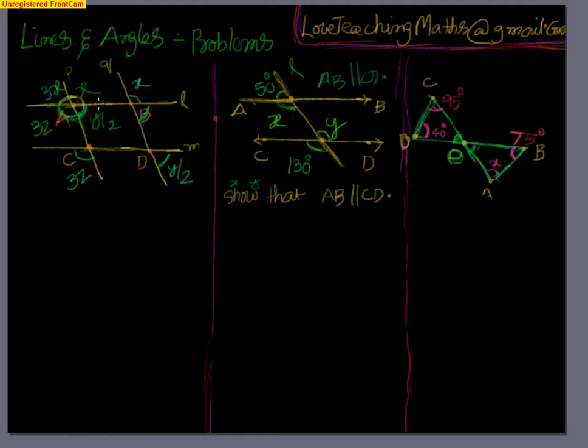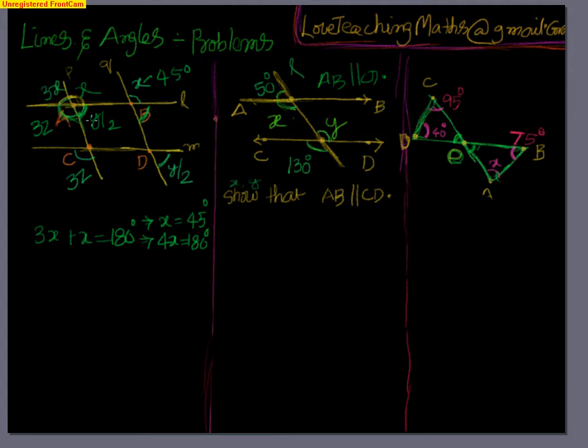First let me use the supplementary angles on this. So this angle here, the sum should be 180 degrees on the top, on the L side, right? So I am saying 3x plus x is equal to 180 degrees. That gives me 4x equal to 180 degrees, which gives me that x equal to 180 by 4, nothing but equal to 45 degrees. So I know x equal to 45 degrees.